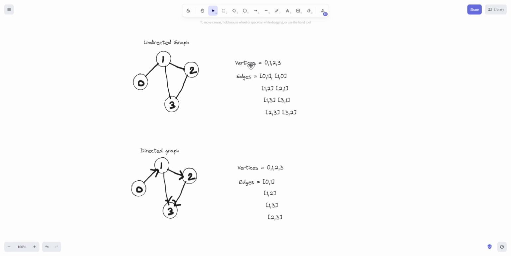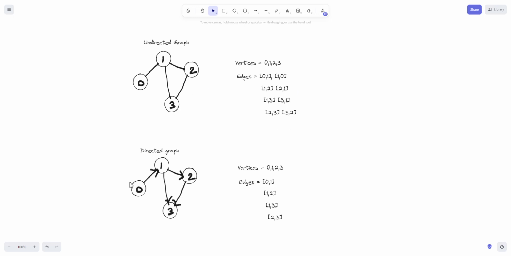In the diagram, you can see we have a list of 4 vertices: 0, 1, 2, 3. And then we have 8 edges. Why? Because we have to explicitly mention that we can go from node 0 to node 1 and also from node 1 to node 0. So for each edge, we have the reverse added as well. For 1 and 2, we can also go from 2 to 1. For 1 and 3, we can also go from 3 to 1. And similarly, from 2 to 3, we can go from 3 to 2. So this is the undirected graph.